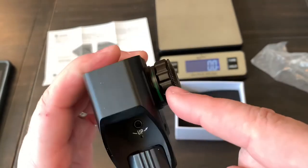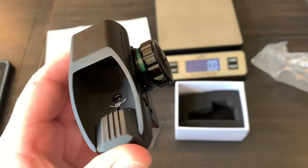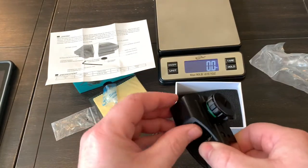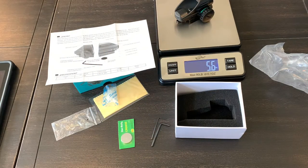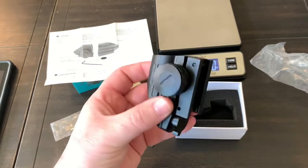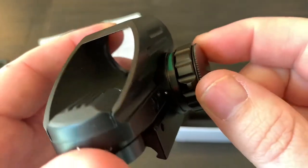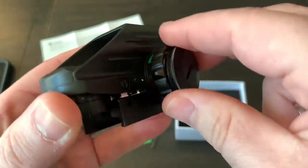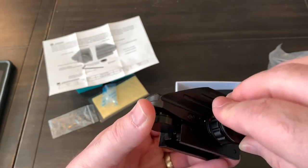Battery door, and then you've got red and green. And I think that there are five levels of brightness. We'll get a battery in it here in a second. Want to see how much the thing weighs. It gives a weight in grams, and I don't know what that equals out to ounces, so we'll see. 5.6 ounces. I think I said 128 grams or something, but so almost 5.5 ounces. There's enough teeth or gears or grip on that that you don't need any type of tool to take that door off and put it back on. So we'll get that in and see what things look like.